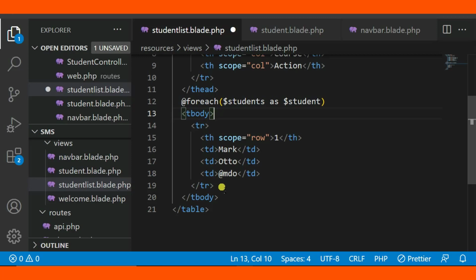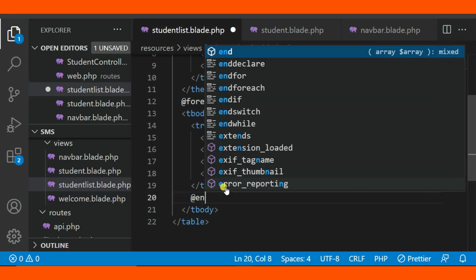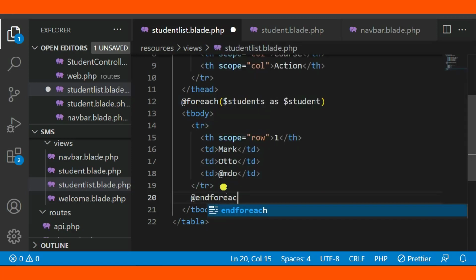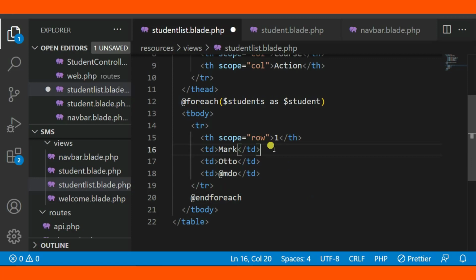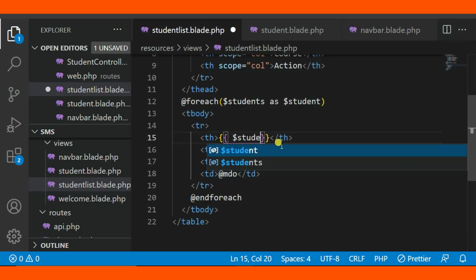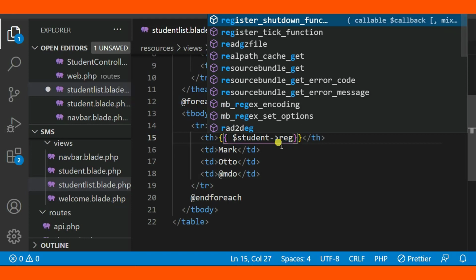So for each student as a student, we do the for loop in the student list, because the function index of the student controller returns the list of students in a variable called students.